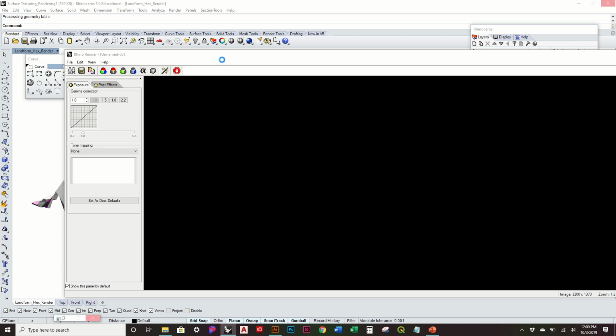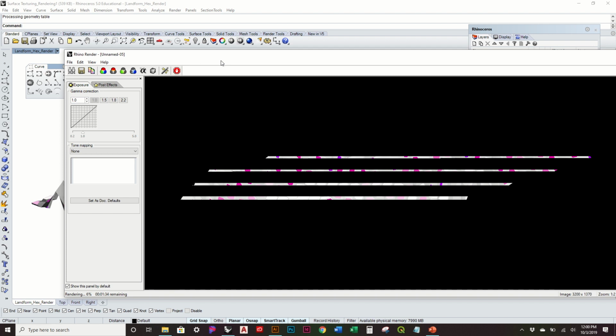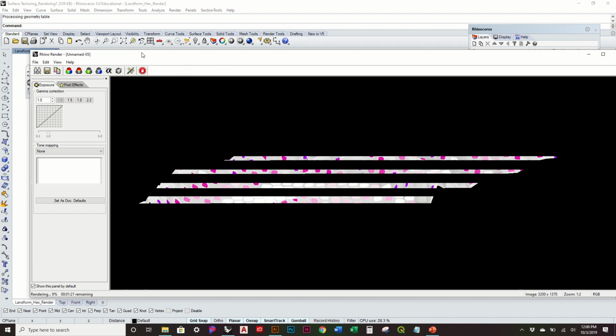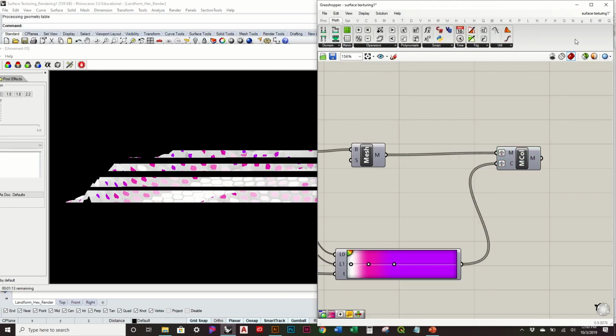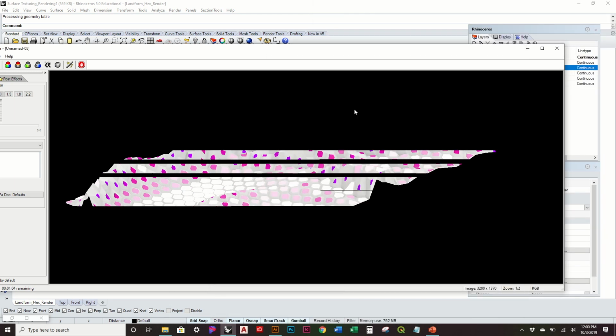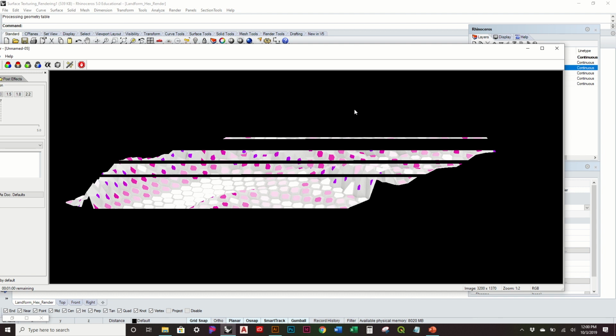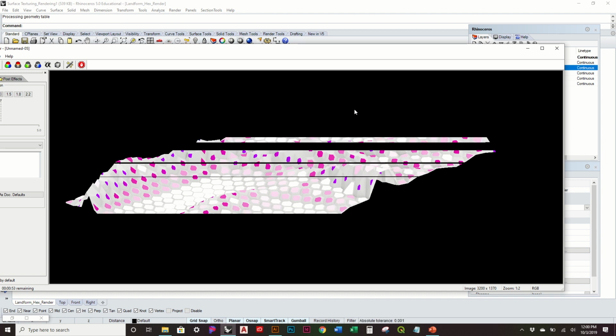Hopefully it doesn't take too long. If it does, I can always edit the video so we aren't just staring at this for several minutes. Usually you can close this and still work on it. In this case, it looks like it's taking up everything, so we'll just let it do its thing. I'll most likely edit this part out so you don't have to sit through several minutes of this rendering.